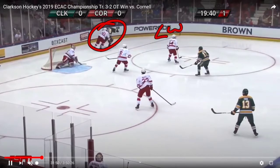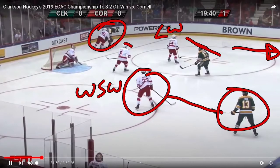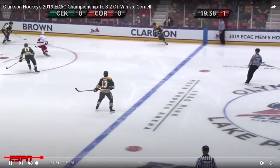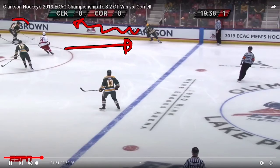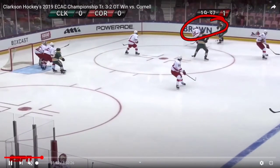You've got the left winger down inside the dots, playing his zone but knowing that his man is the point. The weak-side winger is between his man, the puck, and the net. The net-front defenseman is right here. You're going to notice a switch up top — lots of teams are switching, and this winger recognizes it right away, probably something they're accustomed to seeing on video. He stays with his man on the puck, stays with his man on the switch. Good communication — there's the switch, the puck is exchanged, and it's no issue for Cornell.